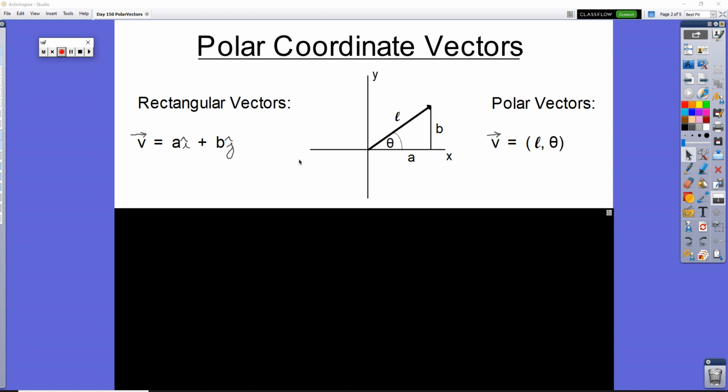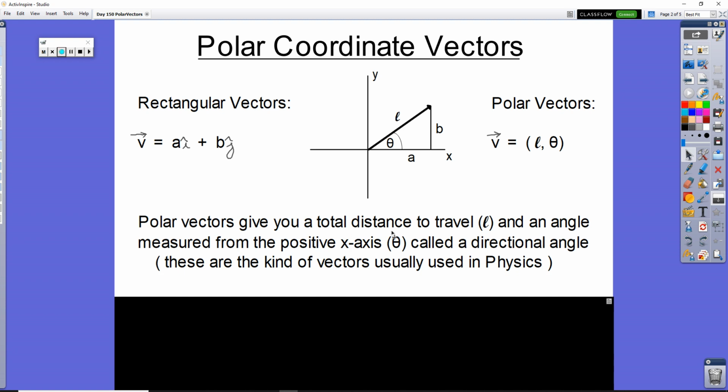So now let's take an enlarged look at exactly what is going on and the difference between rectangular vectors and polar vectors. Again, in a rectangular vector, they're going to tell you a certain number of units to travel in the X direction, so A units in the I direction, and a certain number of units to travel in the Y direction, B units in the J direction. Polar vectors just want to give you the total length to travel and the directional angle to rotate at to get to where we want to go. These two ways of expressing vectors should be able to accomplish the same goal.